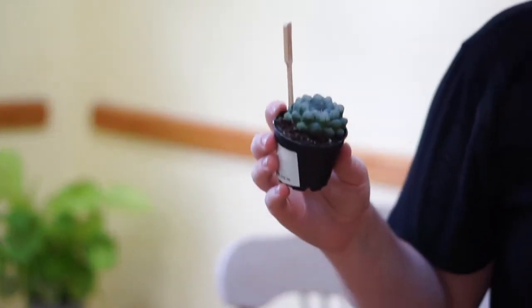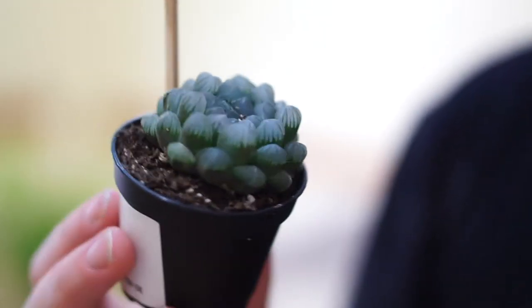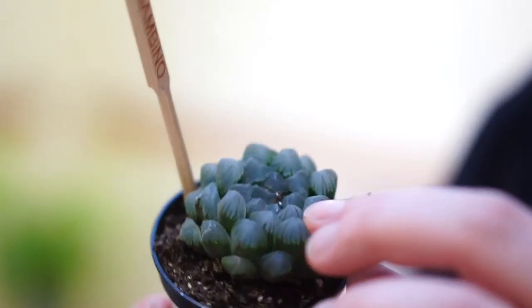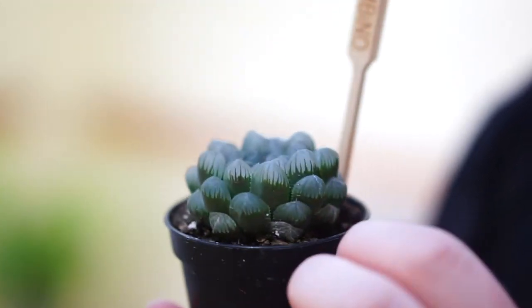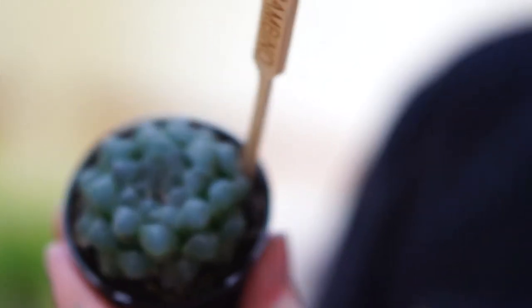Sticking on the succulent train — I'll show you this little girl which you'll probably see and be like, 'you didn't,' but yeah I did. I got this cute cute cute little succulent. I don't know the exact name of this guy, but I'm pretty sure they call it alien eggs. I don't even know what type of plant this is — is it a Haworthia? I feel like it could be, but it is just so neat. Look at that — you can literally see through it. It's just so cool, so I had to get her.